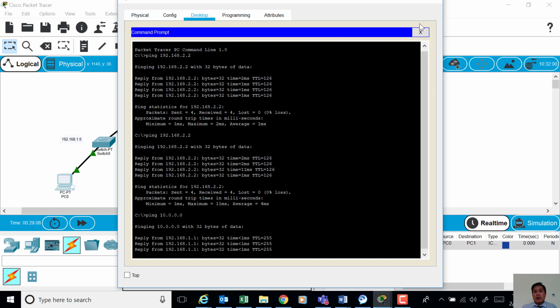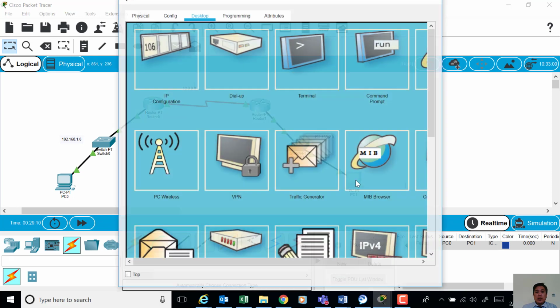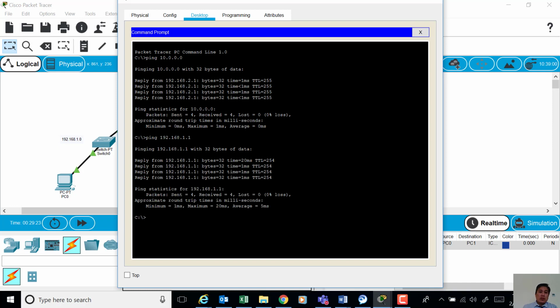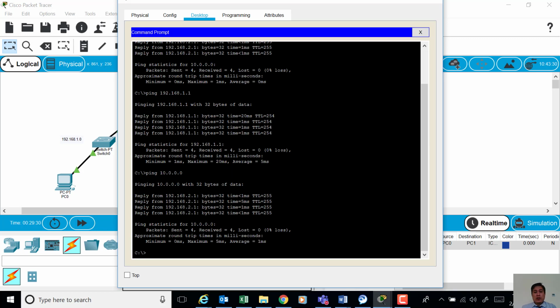It's working fine. Okay, let us go to PC1. Let us ping also the 192.168.1.1. All right, on the PC0. Okay, let's ping also the router. All right, so it's working fine.